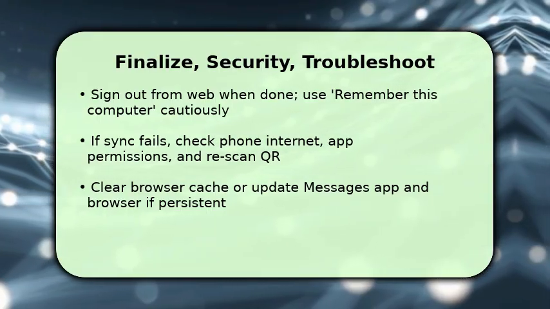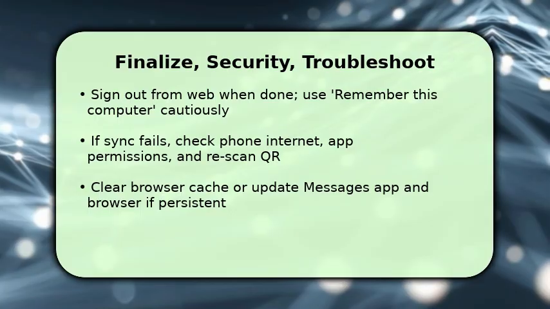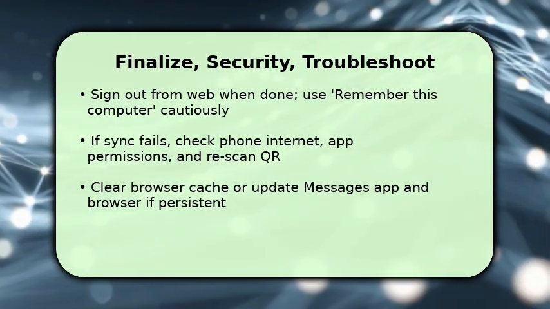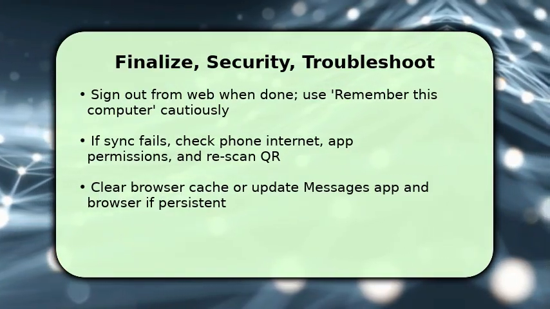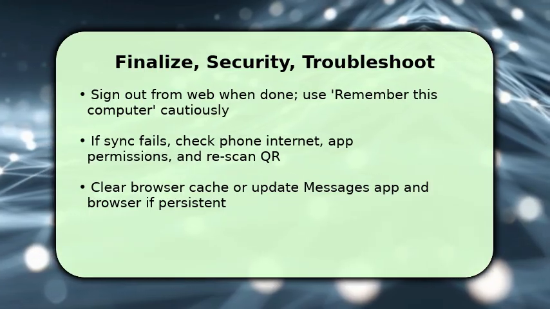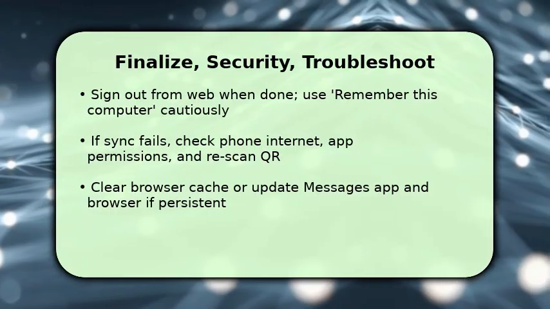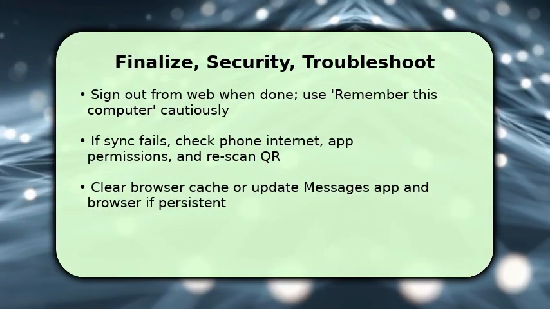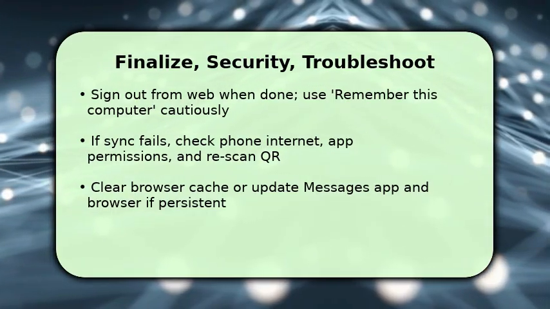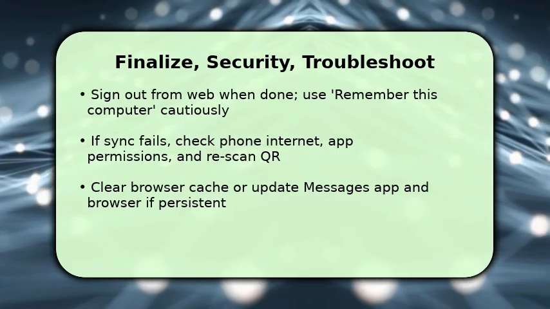If messages stop syncing, make sure your phone stays online and the Messages app has required permissions. Try rescanning the QR code to re-establish the link. If problems persist, clear the browser cache, update your browser and the Messages app, or restart both devices. These fixes resolve most connection and media upload issues quickly.